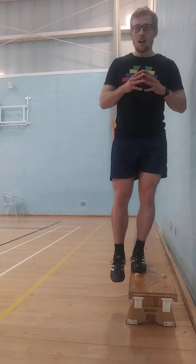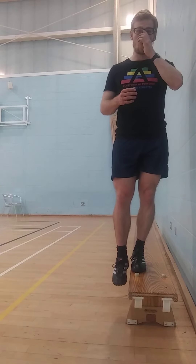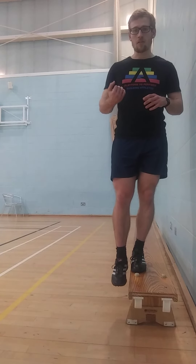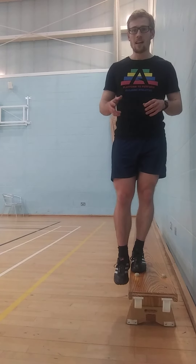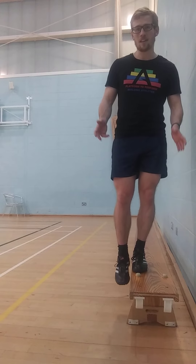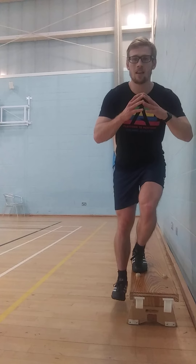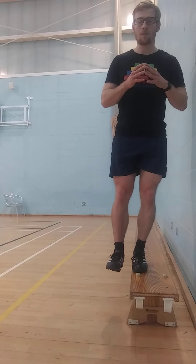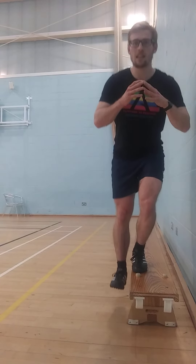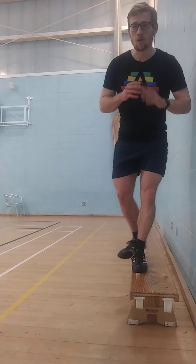I'm going to start in a tall position. The key thing is as I dip my foot back and down, I want to avoid anything funky going on at the knee. I quite like to do these with a three-second lower, just to make sure I can really focus on that knee stability. The key thing is when this foot touches the floor, it's almost like your foot is kissing the baby's head. We don't want to just step and squish the bug — we're going to gently kiss the baby's head with our foot and then come up.